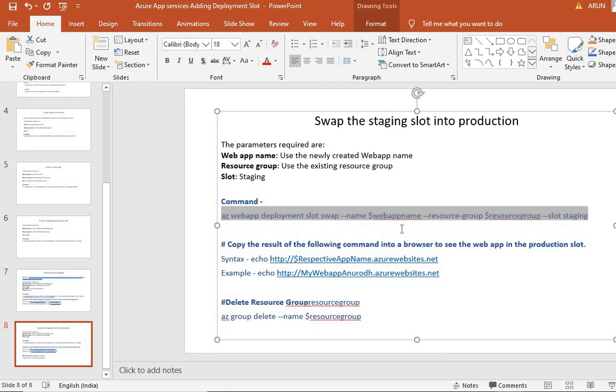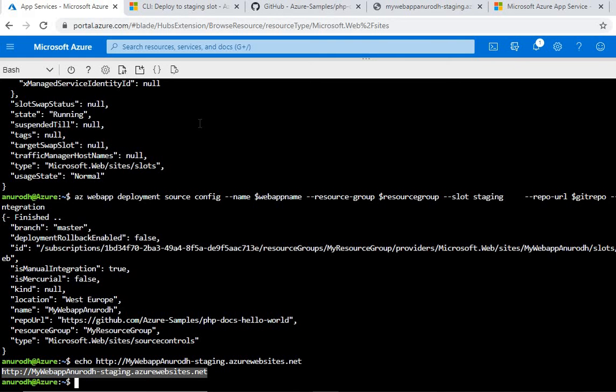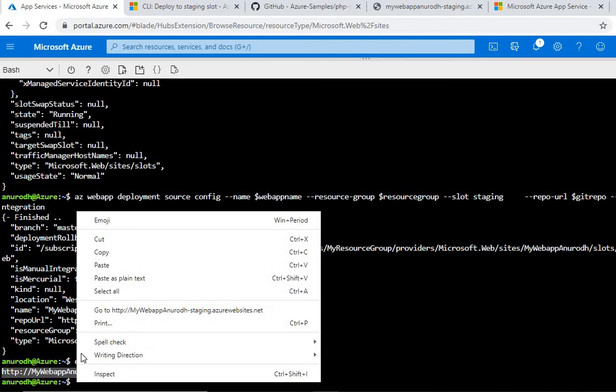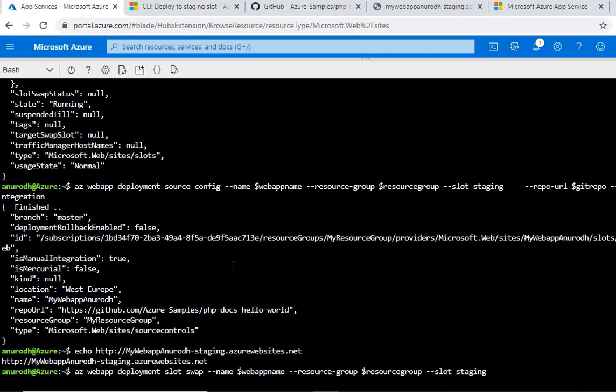So this is the command which I will be using, that is az web app deployment slot swap, web app name, resource group, and slot name which I am going to swap, that is the staging. Okay, so this command has also run.